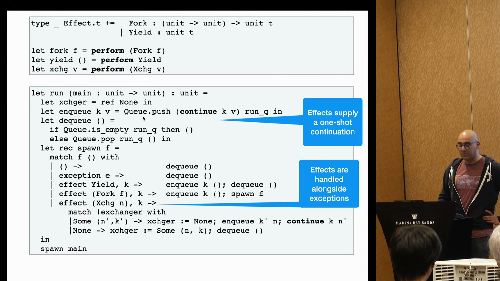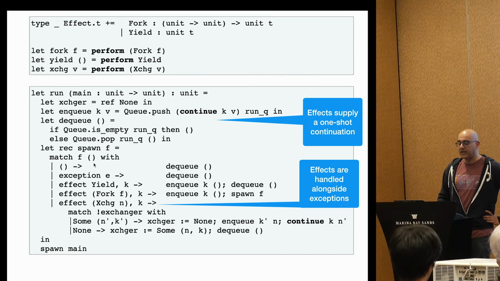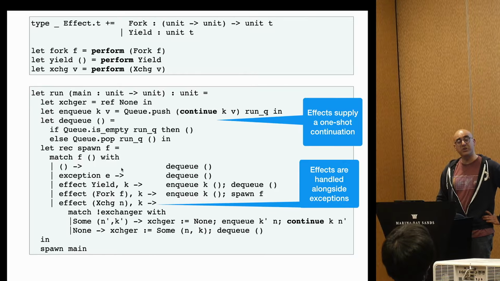Then we can enqueue things by putting them in a normal queue. Except here, now we have something called continue, which can resume a continuation that's passed in. And where does this continuation come from? Well, this comes from the effect handlers. So whenever you spawn something, you can then get a result from the function as normal, at which point we finish the fiber. You can get an exception, at which point you just raise the exception and you dequeue it. I haven't shown us re-raising the exception, but that's probably what you would do.